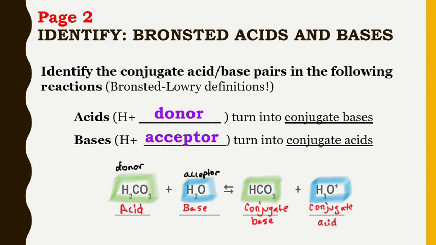Just like in a language class, or even in the English language, we conjugate verbs. We change verbs to apply to different people and situations. I could say that I go to the store, but then I'd have to change the word go if I'm talking about another person, like she goes to the store. I just conjugated that verb to apply to another person. I changed it for the situation that verb was working and doing its job in. So the same thing is happening here when we're conjugating this reaction.